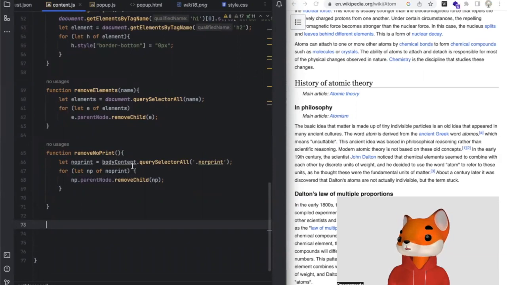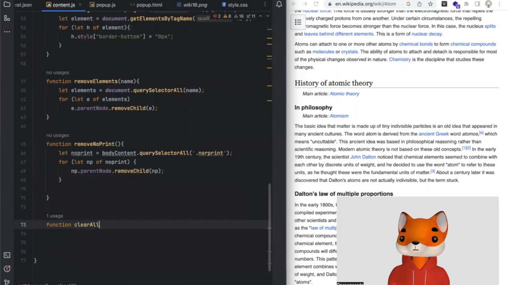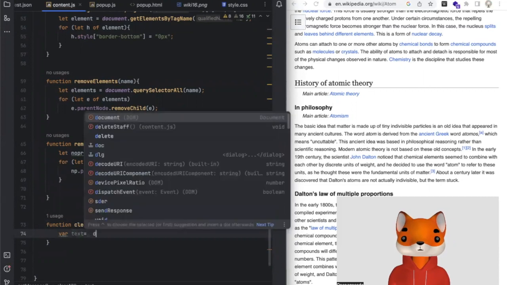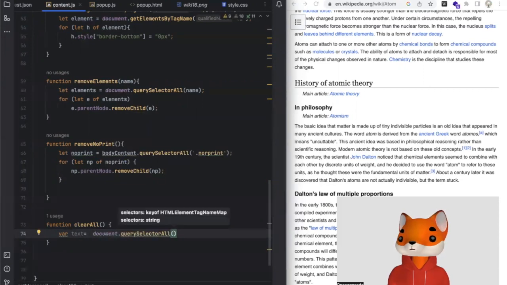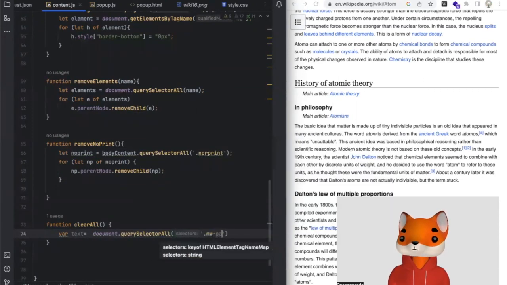Now the second last function, the function clear all. This function will get all the text in the div with the class mw-parser-output. Then it will replace the inner HTML of the body with the text from the mw-parser-output. And after that, just set the style of the body. So this function, clear all, document mw-parser-output.